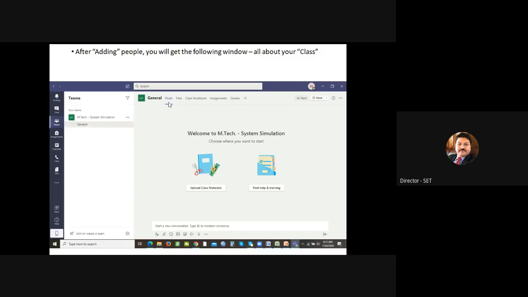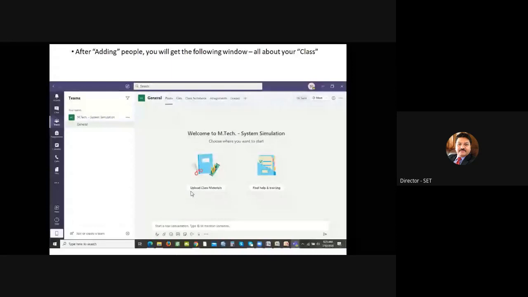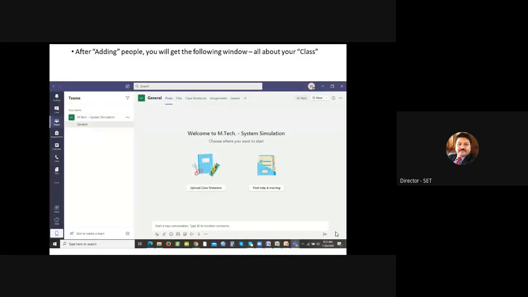And in posts, you can come down and you can see start a new conversation. It's just like a stream. You can say our class starts from 4th of August. All students are informed to attend the class with all online facilities required from your end, or whatever information you need. So this is in posts. After typing here, there is one button here. It is just like a mobile phone app, enter or send. So it will be posted.